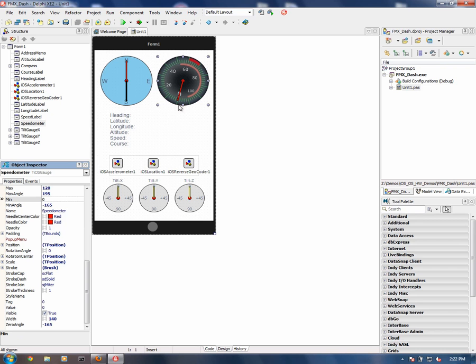Minimum value is 0. That's where we're pointing at. The angle corresponding to the minimum value is negative 165. So 195 plus 165 is your full rotation of 360 degrees. And then one final thing that we need to know in order to be able to place the zero properly is what angle it is zero at. It's at negative 165 in this case, which corresponds to the minimum value. Now if the minimum value had been 10, then I would definitely have to specify the zero angle, otherwise it would not compute correctly.